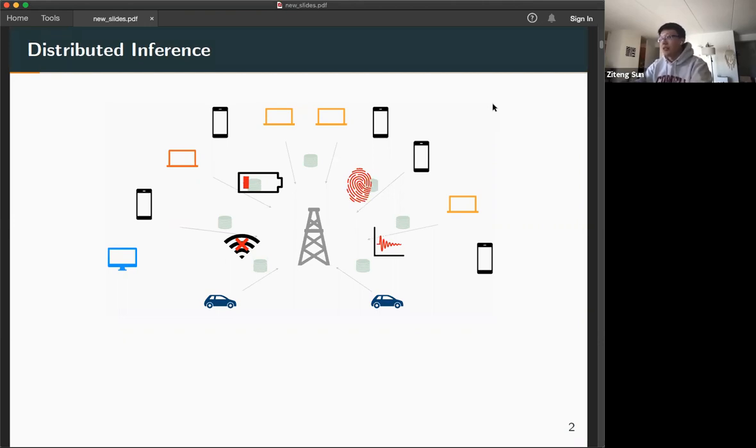For example, you may not be able to transmit enough data due to low battery or bad connection, or the data may contain sensitive information resulting in privacy constraints, or there might be noise in the data. All of this results in you only being able to observe constrained observations. In this talk, we will study how these constraints affect the performance of the system.